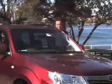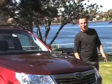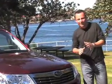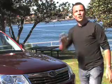Well, straight away it's not as boxy as the old Foresters, and straight away that's a plus. And they've done away with that horrible two-tone finish that just made it look really harsh and really angular. Metallic highlights are great too. It definitely looks better from the outside, but let's check it from the inside.